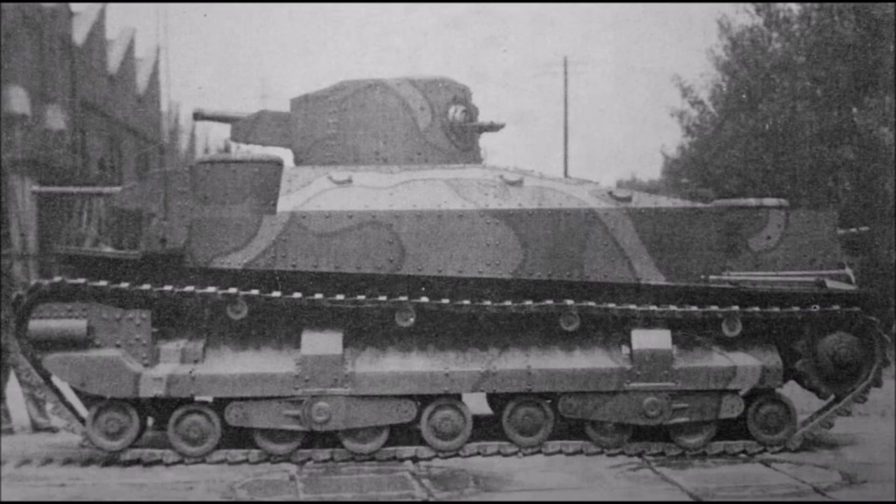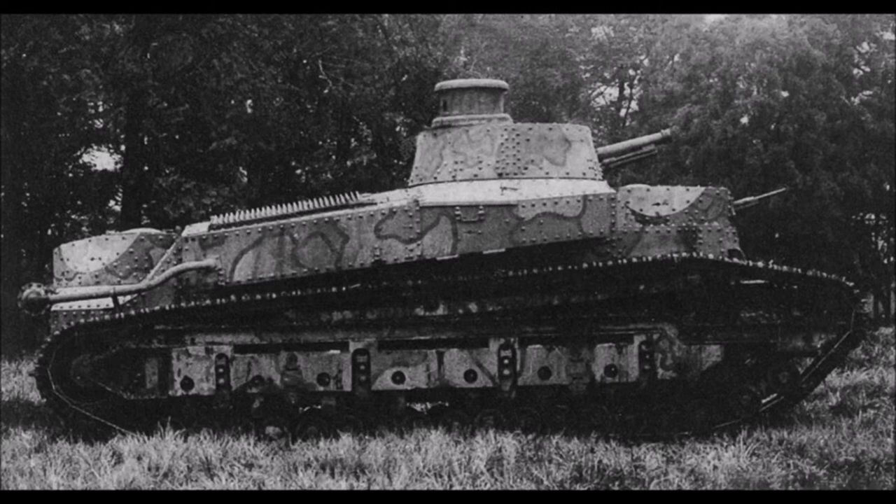There isn't a lot of information about this tank, which is why it's uncertain whether it could be included in the tech tree. I've placed it at around Tier 3 on account of its massive gun and potentially thick armor. If it has the thicker armor it's definitely Tier 3, possibly high Tier 3. Battle rating-wise, probably similar to the M6A1 — maybe around 5.3 or 5.7. I think it would be a good addition if Gaijin can find the documents on it.